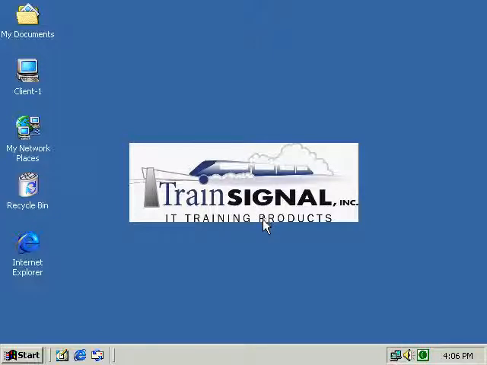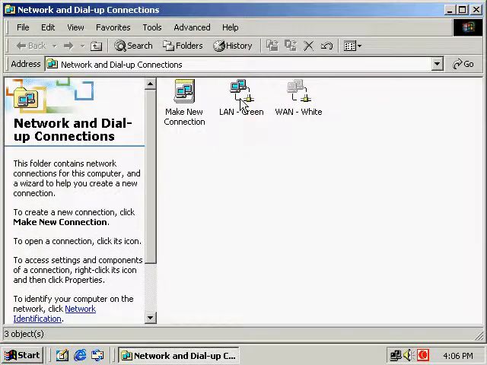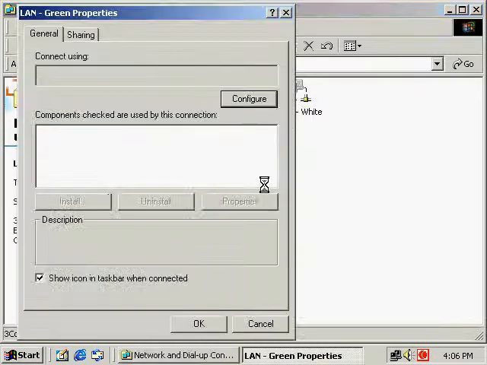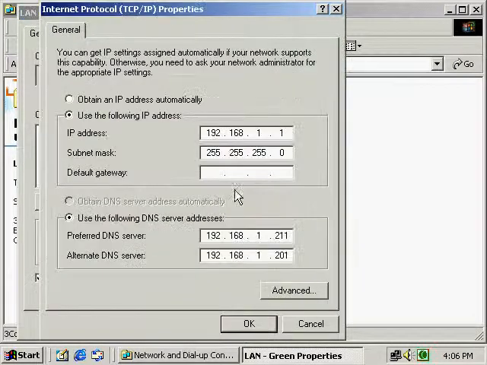Okay, we're back in client 1 now. And what we want to do first here is take a look at our DNS settings on our network card. So we're going to go to the network card properties and the properties of TCP/IP and take a look at our DNS settings. Previously we had set a preferred DNS server pointing to SRV11. We're going to change that now to SRV1, and we're going to change our alternate DNS setting to a blank setting. We're not going to use an alternate just for our lab tests at this point.